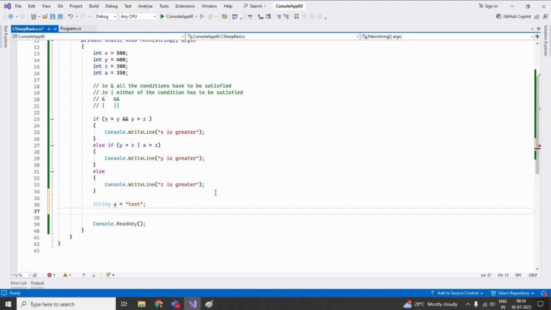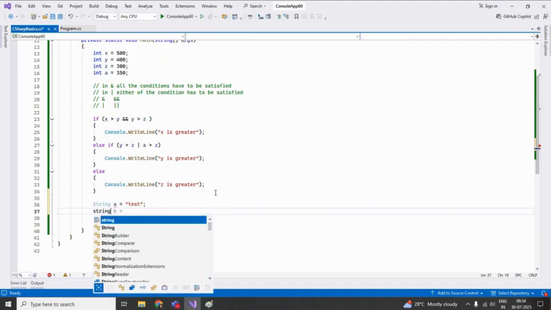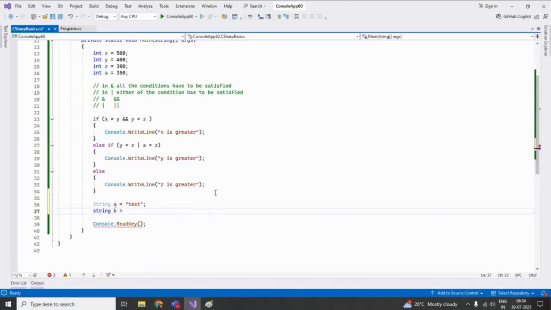Now when I write string b equal to, again I can write anything. Now the second thing you have to tell me is what is the difference between these two. String with capital S. You can tell me if you know. I looked this up, yeah, I remember this. I was looking it up today.